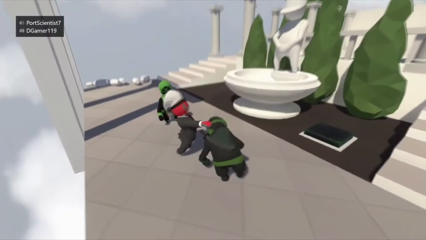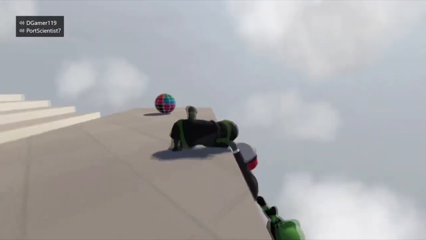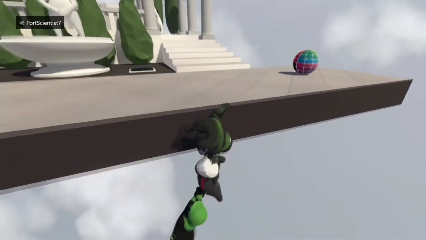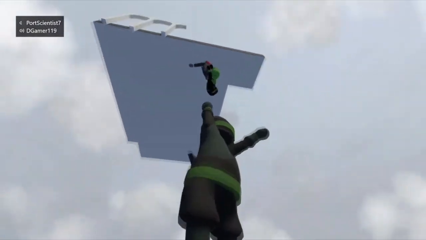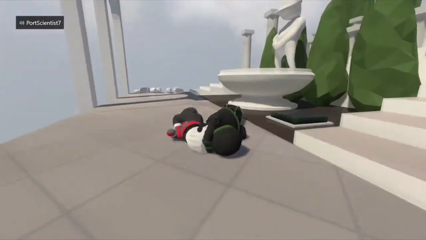I'm a zombie with one arm. Get over here. Oh, no. I'm holding on to it. Wait, what am I doing? I'm going to let us fall. Woo! All right. So, guys, shall we begin?